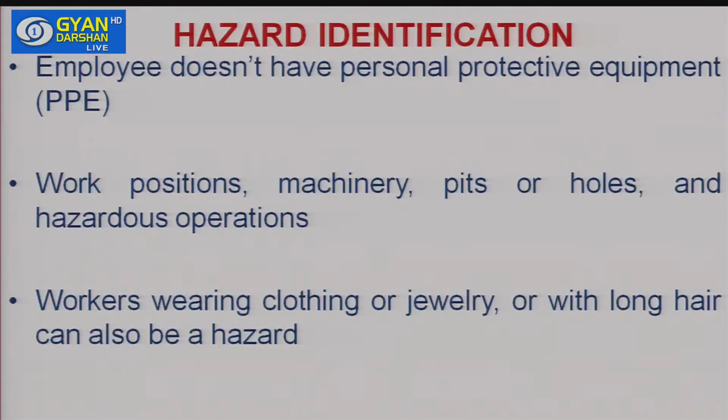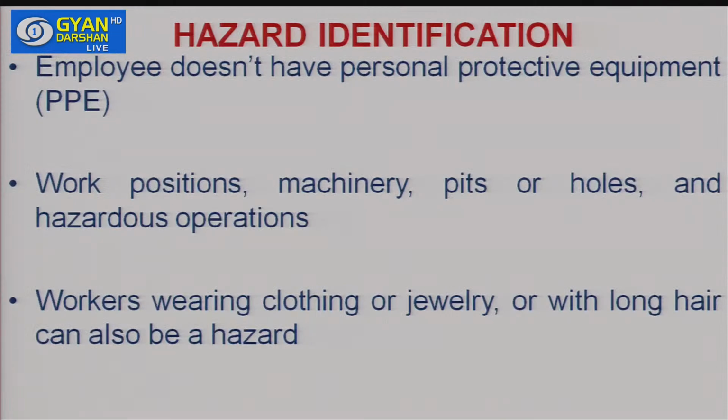Further, we have to do a very important step, that is the hazard identification. We have to know what are the obstacles that come up while performing that particular type of job. So the first point is that the employee doesn't have proper personal protective equipment, that is PPE. If this is the case, then the job should not be done.